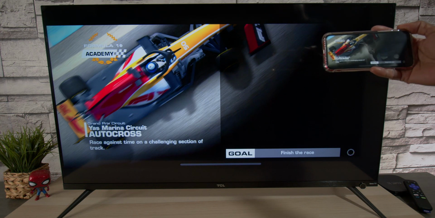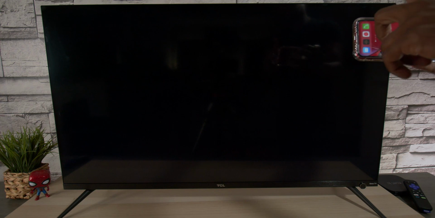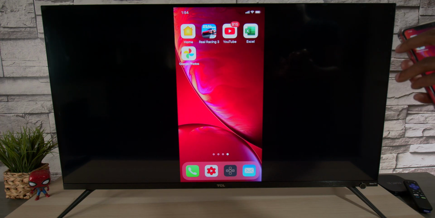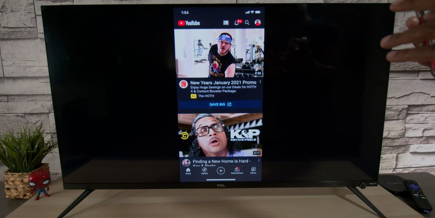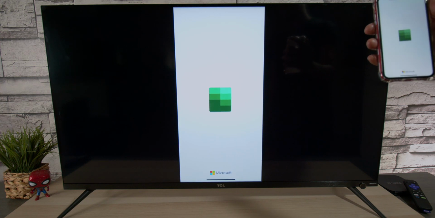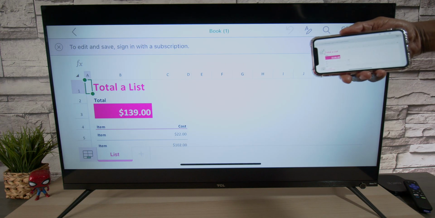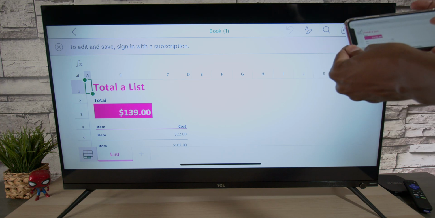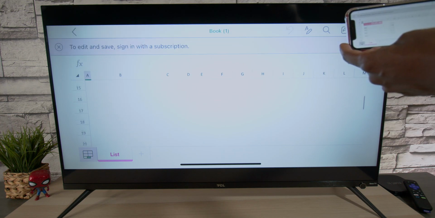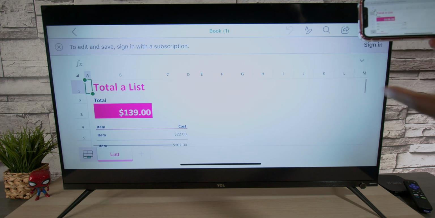There you go. Now let's end that and try some other things. If I go up here and pull up YouTube, you can see it's going to pull up right there on the screen. If we go down and pull up an Excel sheet, same thing right there. Some of these will turn with the screen, as you can see, but this gives you a way to use this bigger screen to your advantage whenever you're doing some different tests or you want to show a lot of people.